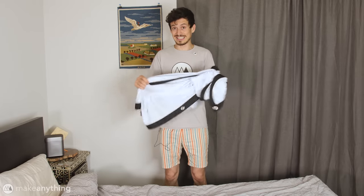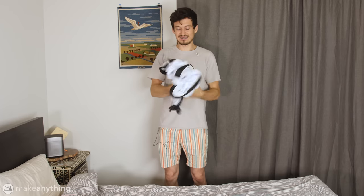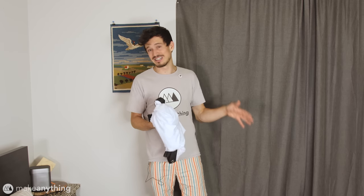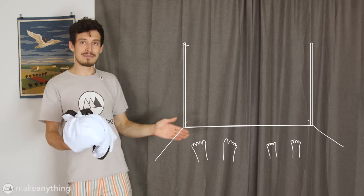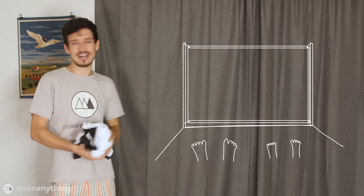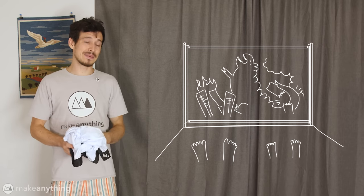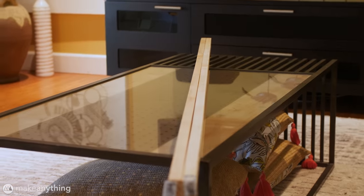This thing is pretty awesome because it's elastic, so you can pretty much stretch it out and get rid of all the wrinkles, and then you can just curl it up into a ball and store it when you need to. For this version of my movie screen bed, I wanted it to be really quick to build up and take apart. My thinking was to just put a pole on either side of the foot of the bed and stretch the screen across. At first I thought I'd use PVC, but in the end the cheaper option ended up being lumber — these six-foot long one-by-twos that only cost a couple of bucks each.